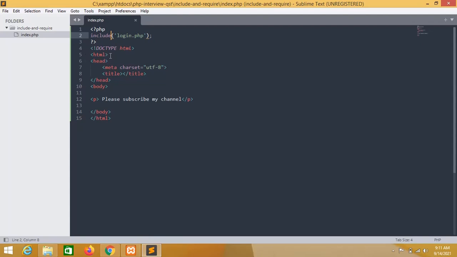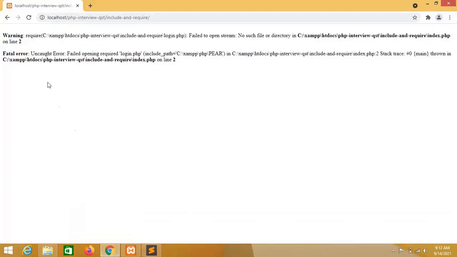See, when we try to access login.php, which is not available, which does not exist, then in the case of include, first a warning message will be printed, and then after this warning message, the rest of the code whatever you have written will be executed. Let me refresh this page.